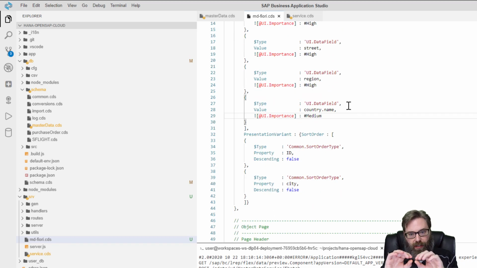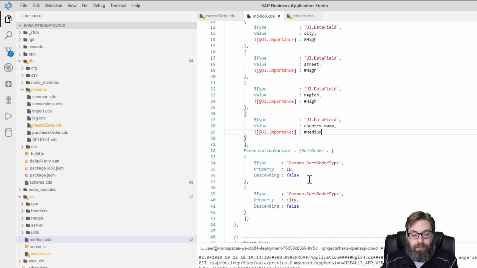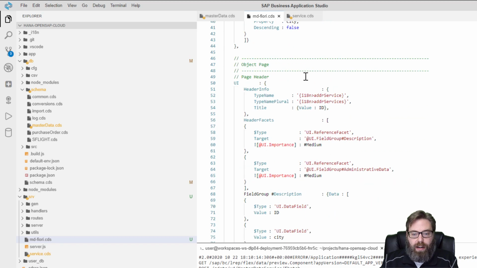In addition to listing which columns will appear in the output, we can also adjust the sort order. So I'm going to automatically build in a sort by ID and then city. Now, while we're in here, we'll also go ahead and create an object page, so that when you select a particular record, then it will take you to a detailed page for just that one record.